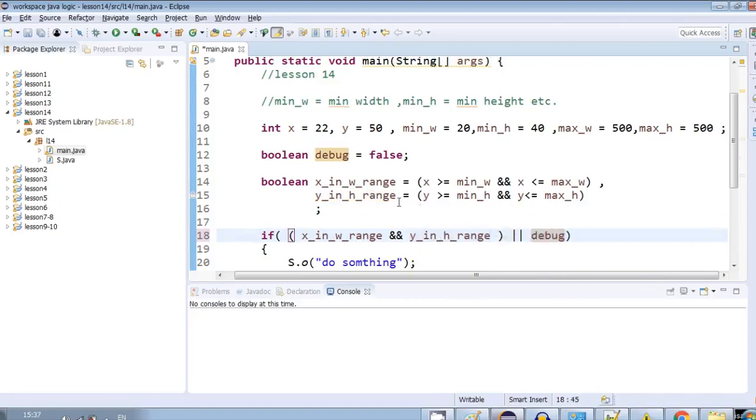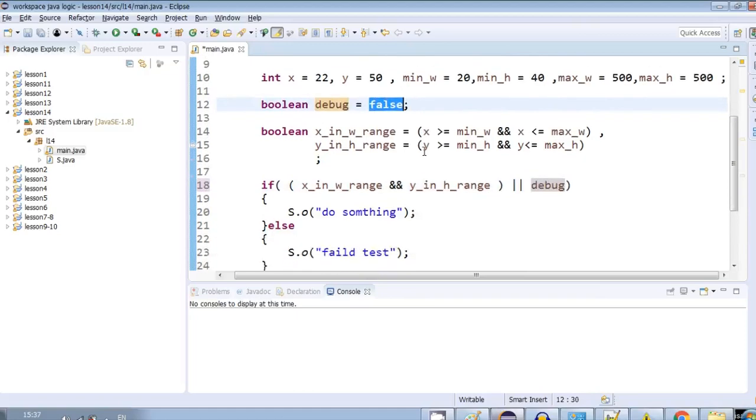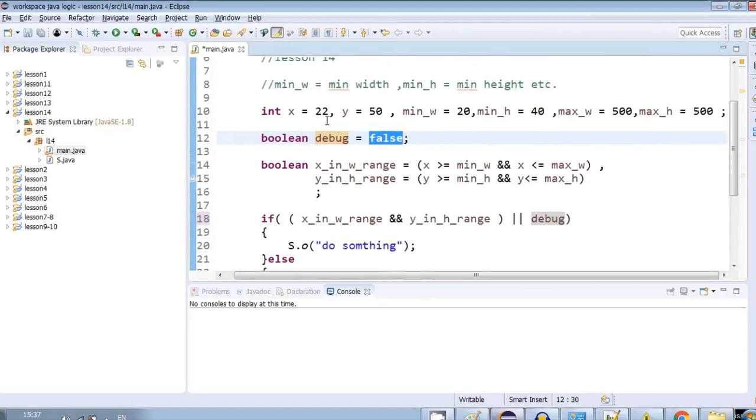If you want to see what this does, you look at it here. If you want to see what this does, you then look at it here. And the debug is just true or false. This is hard-coded. We can change it to true or false to check the result. So let's check it for ourselves before we run it.